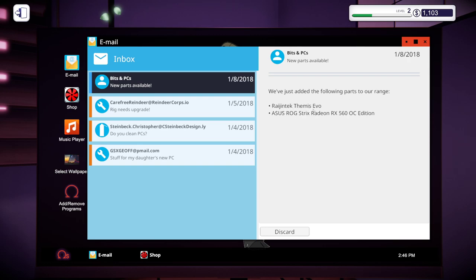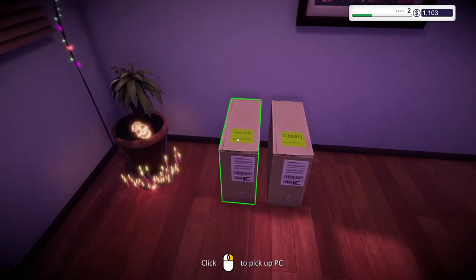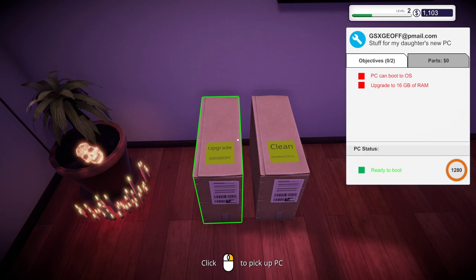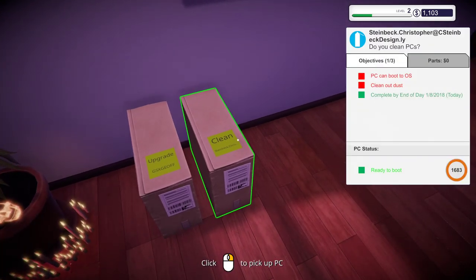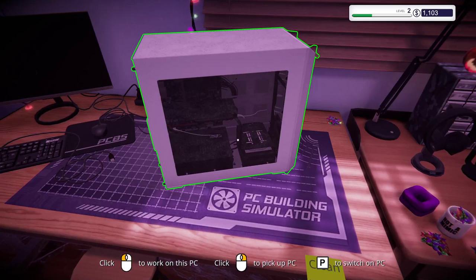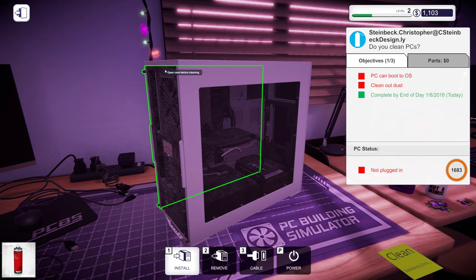Range Ink Tech Themis Evo and the ASUS, however you want to pronounce it, ROG Strix Radeon RX 560 OC Edition. All right, next. Oops, let me upgrade 16 gigabytes of RAM. Clean out dust. All right, this one needs to be completed by today, so let's go ahead and get this one done. And we'll just go ahead and get the old air duster out here.